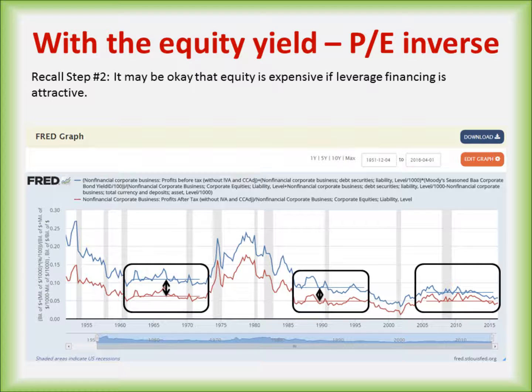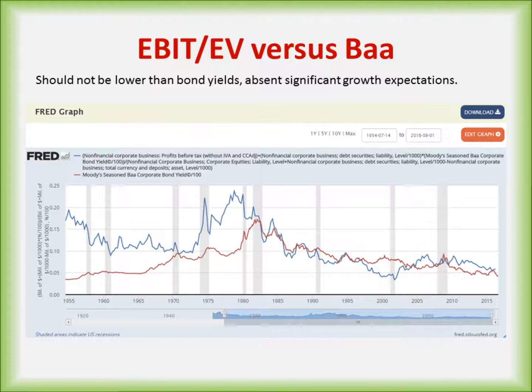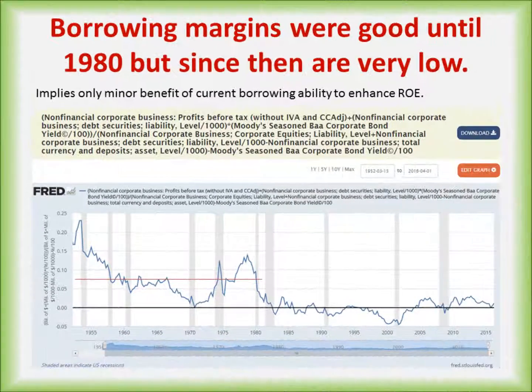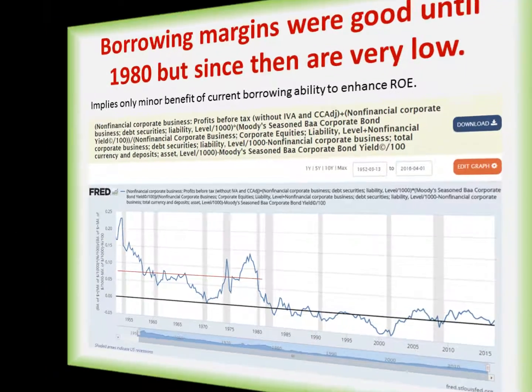So let's take a look at the financing. Was there a big difference in the financing rates back then versus today? This is the operating yield versus the corporate bond interest rate. And this is actually a better way to look at it. It's just the difference between the operating yield and the interest rate. The higher the difference, the more companies can enhance their return on equity by borrowing. All the way up to 1980, there was a good spread between operating earnings yield and corporate bond rates, so you could borrow at less than your operating earnings yield and effectively leverage your equity. But since about 1983, it's been flat, hovering around zero, effectively eliminating that benefit.